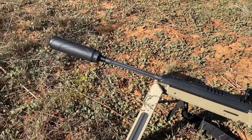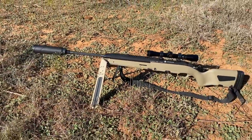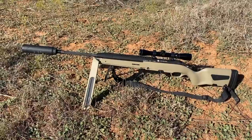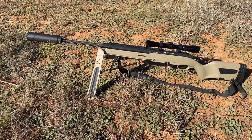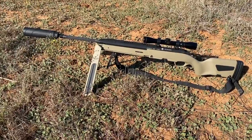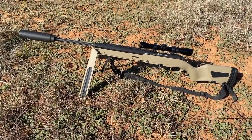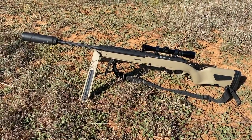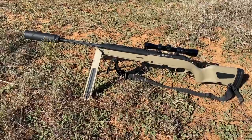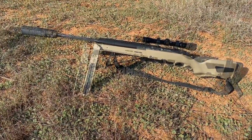I have a Dead Air Nomad suppressor on it, which I think is, frankly, I have no interest in hunting without a suppressor, because that suppressor means that I don't have to wear ear protection while I'm out on the range. It means I can appreciate and enjoy nature that I'm hanging out in while hunting. Less likely to scare off all the game, should I have an opportunity for more than one shot. Anyway, I think it's an excellent addition to any rig like this.